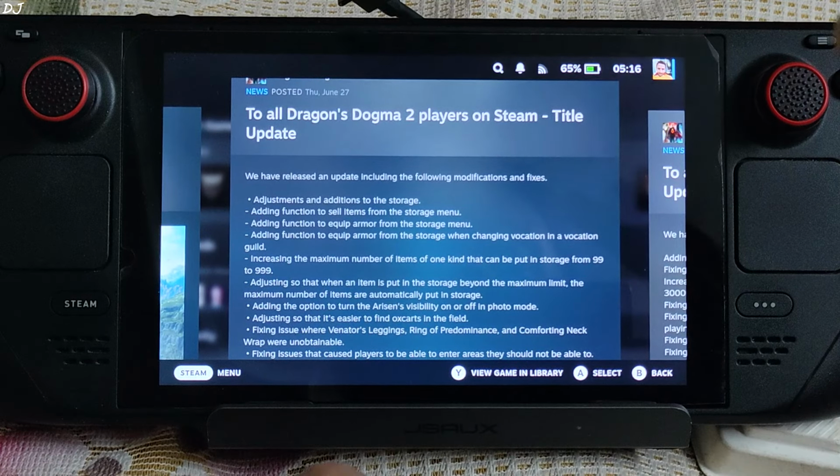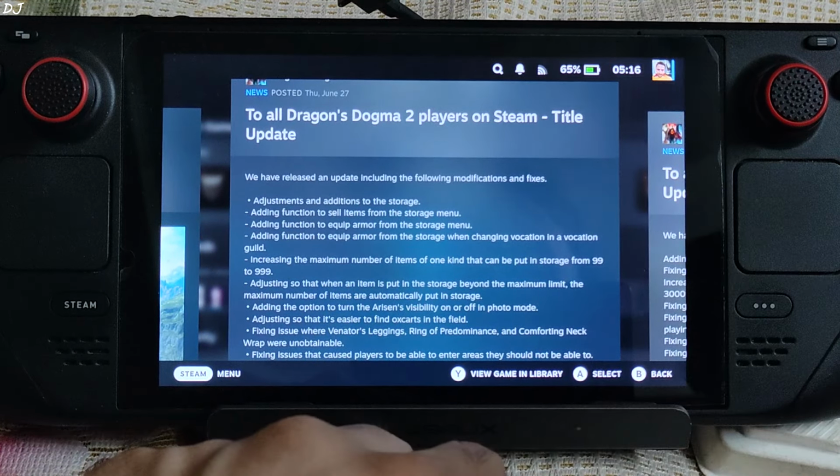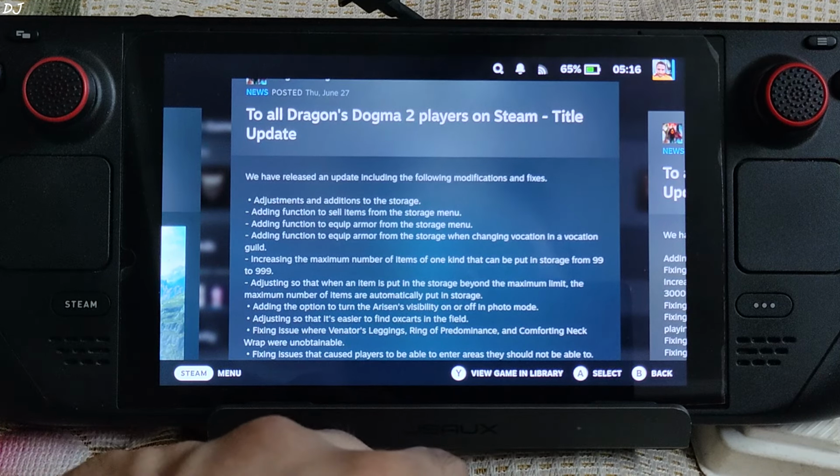Welcome back guys. A 2-hour long trial version of Dragon's Dogma Part 2 is now available on Steam Store. This trial version will be available until 18th of July. You can test the game's performance on your PC for absolutely free.